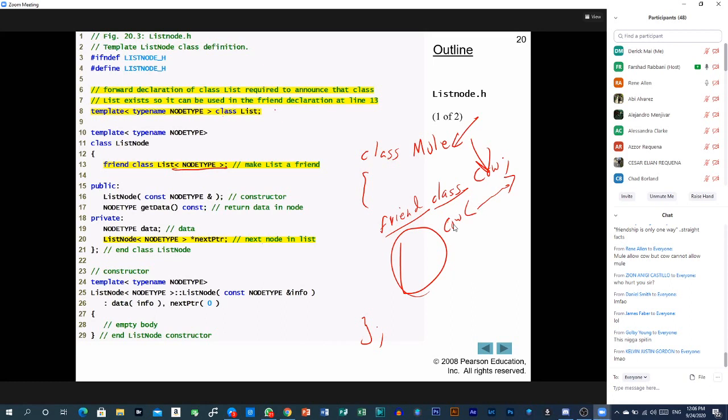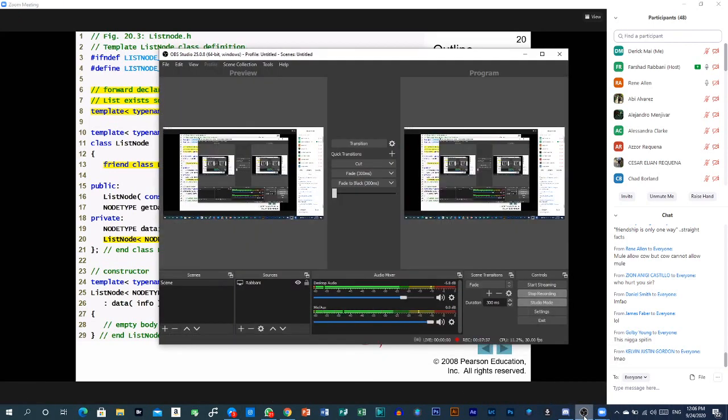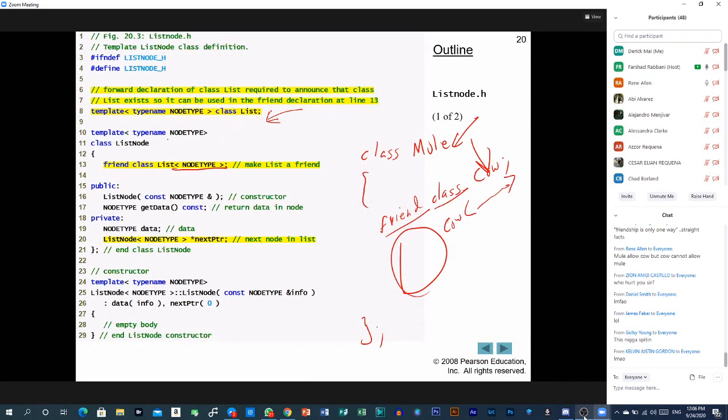And then line 8 is telling the compiler about the existence of class list. Now, what the hell does that mean? You have to understand. This guy just told the compiler that this dude is his friend. Now the compiler is going to go, where did you declare this class?